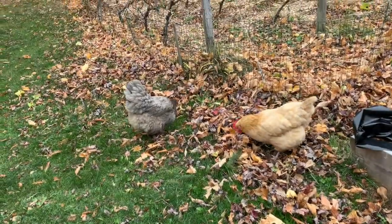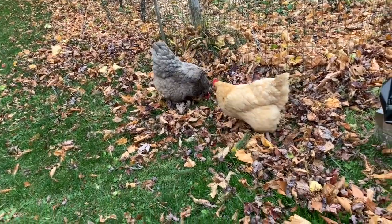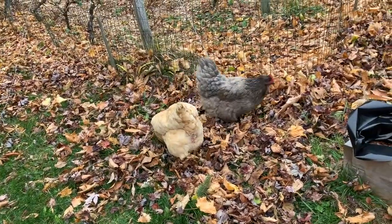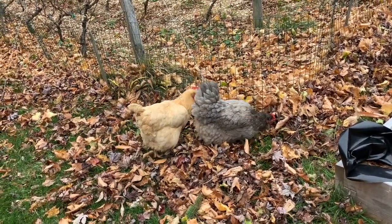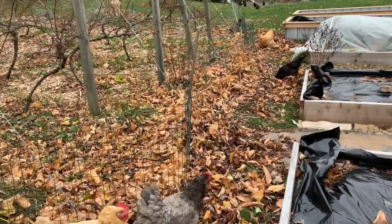Here I wanted to introduce you to a couple of my leaf shredders. This little one, my Buff Orpington, is Buffy. And my Easter Egger, this is March. And they do a great job at shredding up leaves. A couple more down that way.